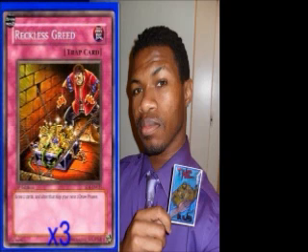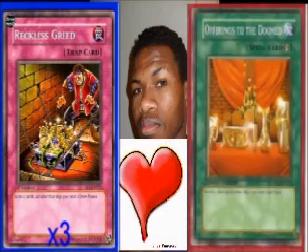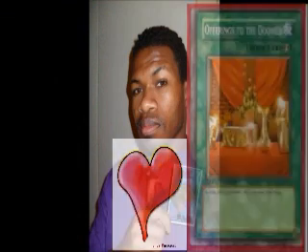Next, I run triple Reckless Greed. And the reason why I do triple Reckless Greed is because, well, you pretty much don't run that many monsters. So whatever you draw into, you can set. Plus, it allows you to skip your next draw phase. So that's one less card in your hand for the Infernities to go off. And also, it works really well when you play it with Offerings to the Doom, because Offerings to the Doom makes you skip your next draw phase anyway. So you play this with that card, so you're already going to skip that draw phase, so you don't lose out on anything.